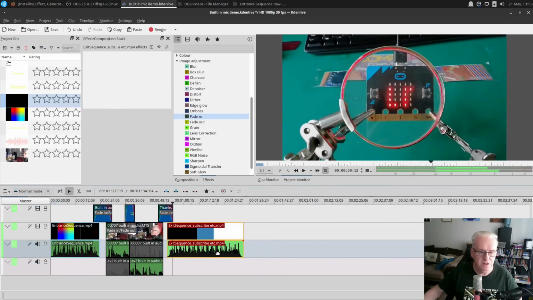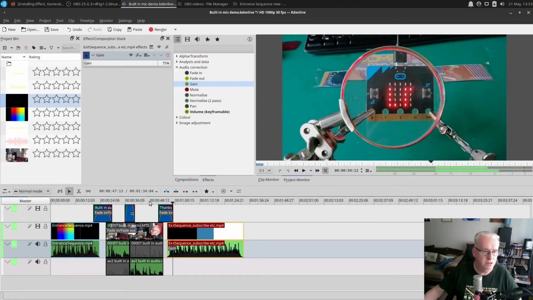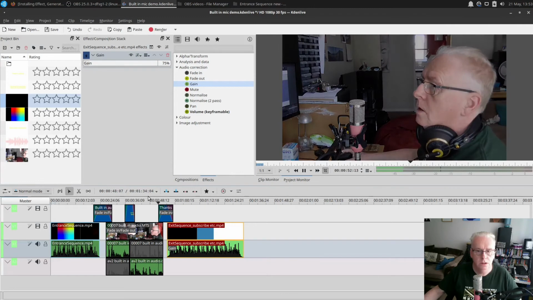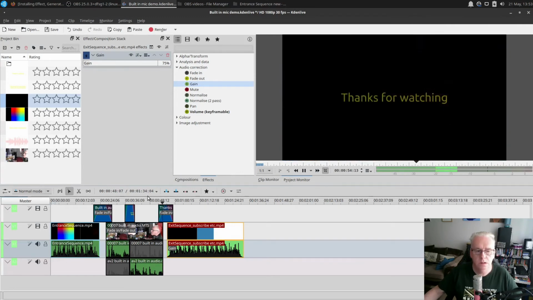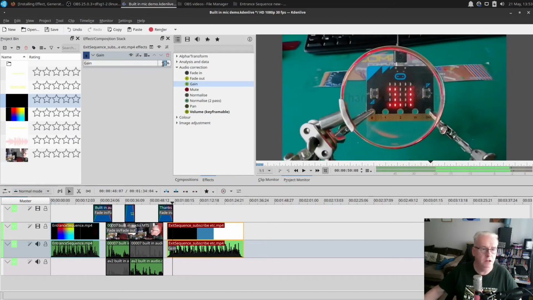If we have a massive difference in the audio level, which we do, we can go to gain, drop it onto there and pull this down. You can use your mouse wheel again, raise it 75%. Still a bit loud, let's go for 50.